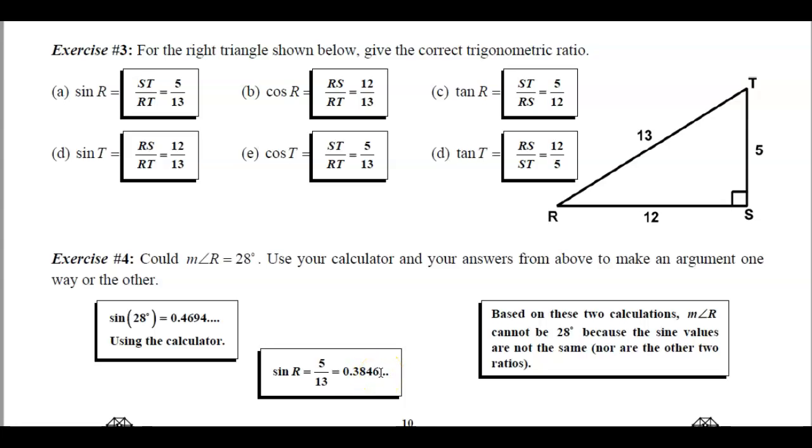So those calculations aren't the same. They're not even really close. And so it can't be a 28-degree angle. And we could keep guessing and checking at it. There's going to be a calculator way to get what that angle is quickly. But we're just showing that it can't be 28 because sine of 28 tells me what that ratio should be when I divide the opposite side by the hypotenuse. But doing the sides that I have shows me that it's not actually that ratio, which means the angle couldn't have been 28. All right, much more on this in class, much more on this in lessons to come.